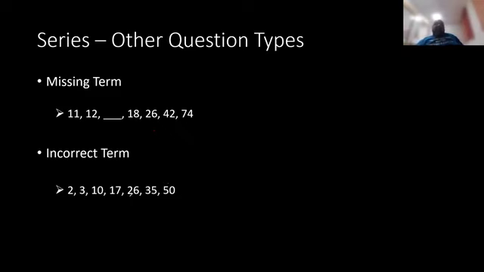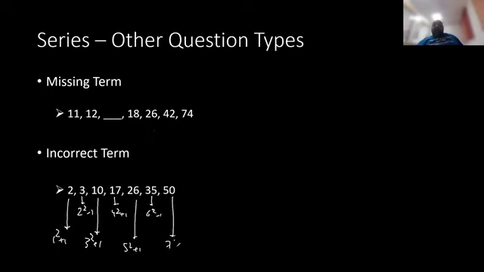So here if I look at it again, clearly it is not a power based series because the difference is not increasing. Not a product based series, the difference doesn't seem to increase very much. And therefore if I look at powers, this is close to 2 square. So this is 2 square minus 1. This is 1 square plus 1. 3 square plus 1. For some reason, this is 4 square plus 1. This is 5 square plus 1. 6 square minus 1. 7 square plus 1.